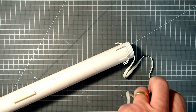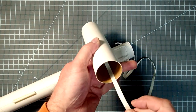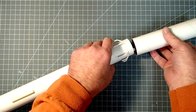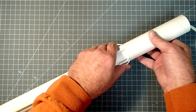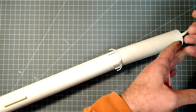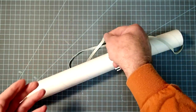We would feed the shock cord through that. Okay, and you want to be careful you don't get the shock cord in the glue. And then this would go into the glue here. Give it a little twist to seat it well. And then we have the shock cord remaining here.